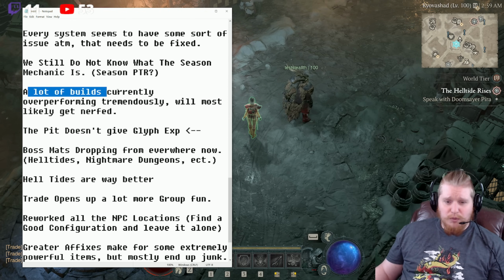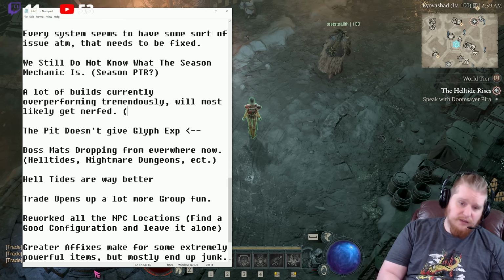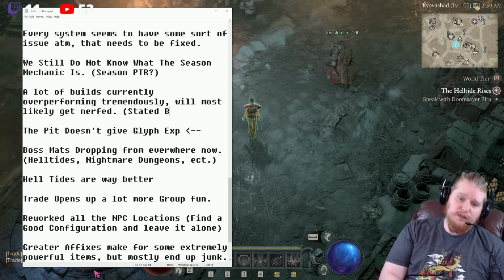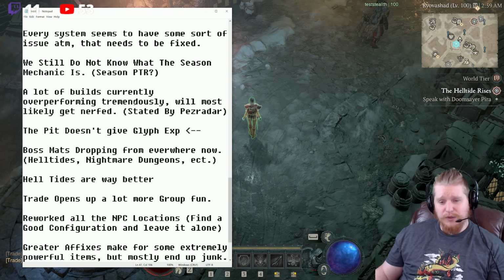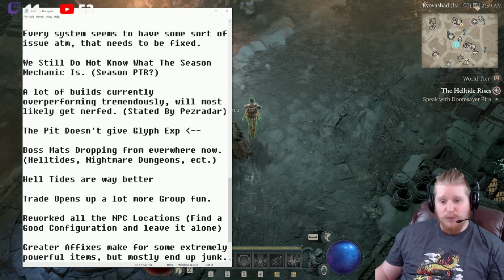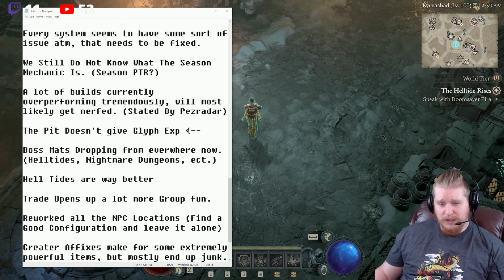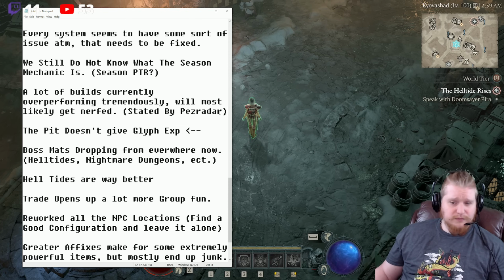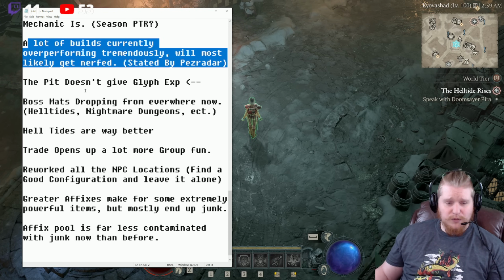A lot of builds are overperforming tremendously, and will most likely get nerfed. This was actually stated by Pez Radar, so this isn't even just me saying that they're going to get nerfed. This is literally a statement by Pez Radar saying that a lot of builds are currently overperforming, and they're going to be looking at rebalancing them downward. Most likely things like the Dust Devil Barbarian, the Frozen Orb Sorceress, which is currently kind of overperforming. There's definitely some overperforming builds, and don't be surprised when they all get nerfed into oblivion.